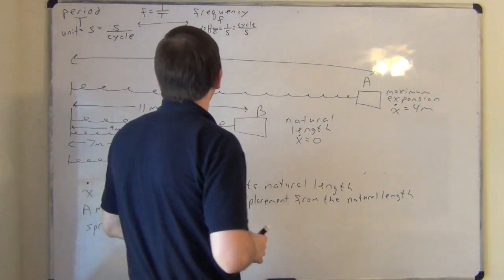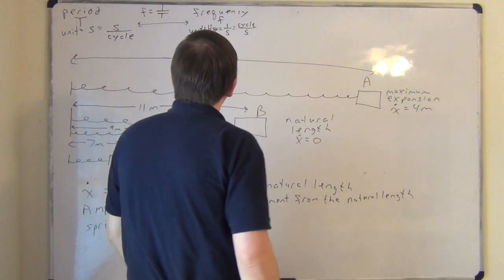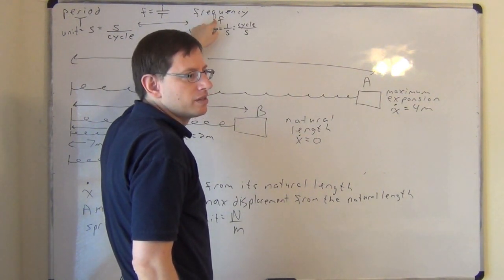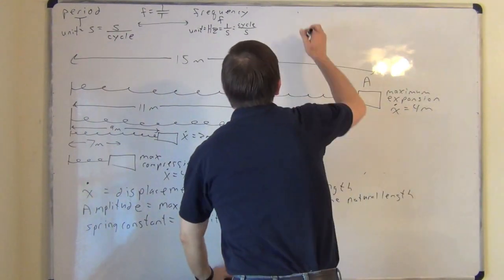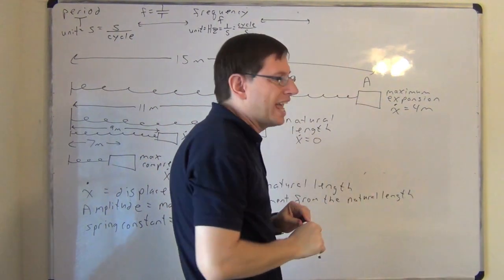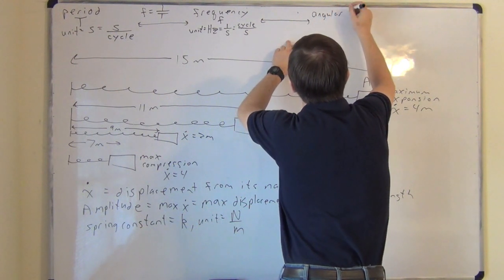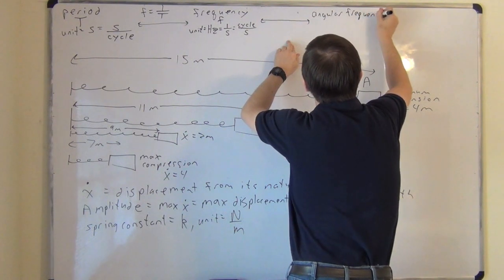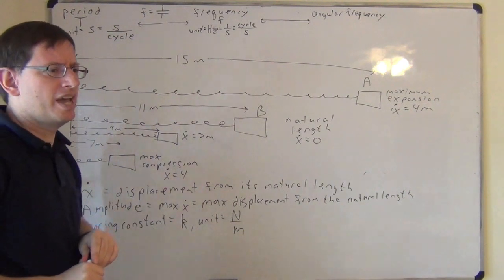Well then, moving on, we said that if you know the period, you could use this formula to find the frequency, or vice versa. Do you happen to know what's another concept that we could figure out from frequency? I don't know. So the next concept is what's called angular frequency. Does that sound familiar to you?